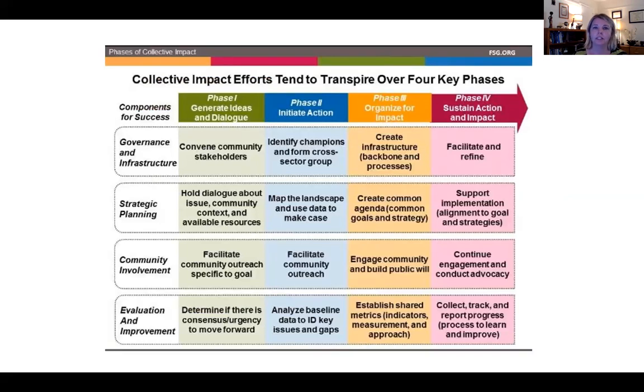And then once you have the data, there are these 4 key phases that the collective impact model uses: convening people together, having strategic planning, making sure you're involving the people that are affected, facilitating outreach and building public will, and constantly evaluating that and building some key indicators that you can measure across the community.